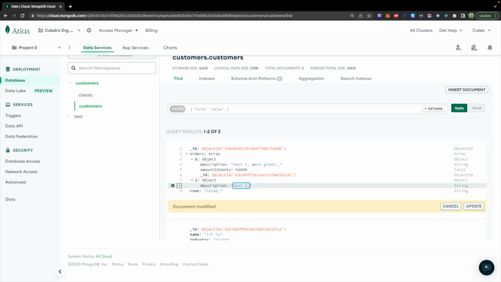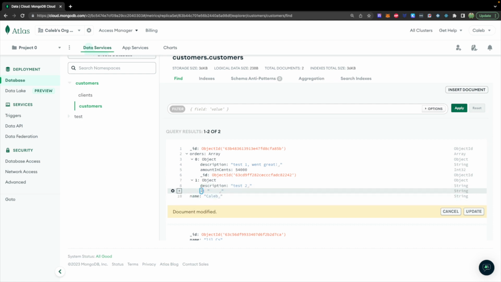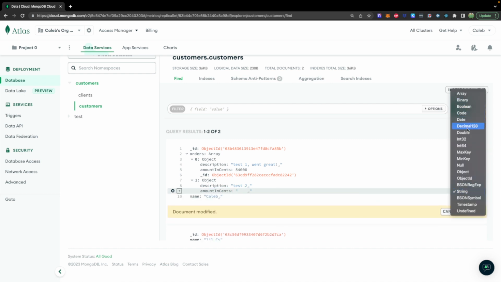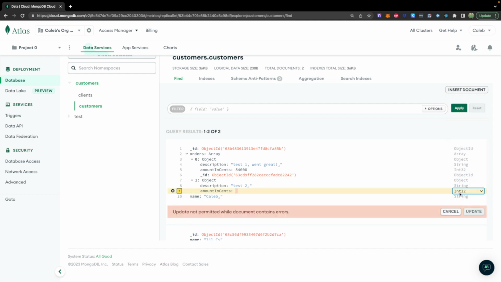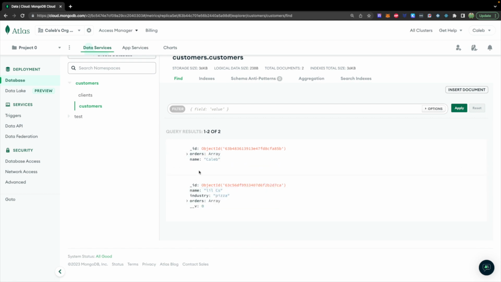We'll just say test2, and then we'll add another attribute after this, the amount in cents. It doesn't really matter, just going through an example, and I want to make sure this is typed to match what the other one is, which is int32, and give it some value. Okay, cool, so now this person has two orders in their data.